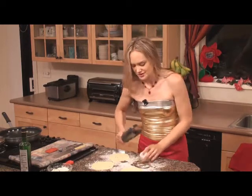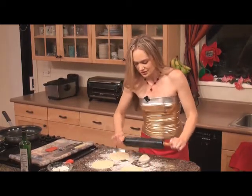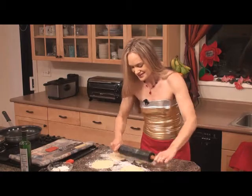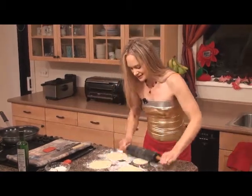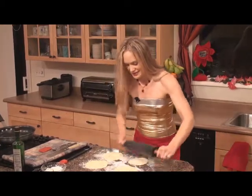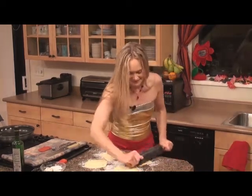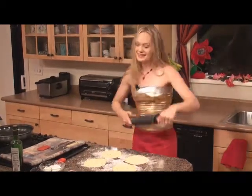So my rolling motion is kind of gentle, and what I'm doing is letting the weight of the rolling pin do most of the work. And I'm working from the outside in, flipping it over as needed to make sure it's not sticking to my rolling pin or my work surface. Just want that nice, controlled, staying in place kind of thing going on. Excellent, now on to the next step.